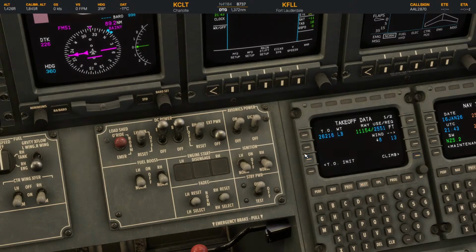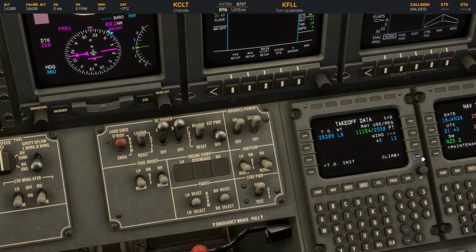So these will fill in. Actually, it looks like they're already there. Oh, it's because I have my flaps set already, I think. See if this goes away. Yep, okay. So setting your flaps for takeoff is what will add the V speeds onto your PFD. Alright, so that looks good. Climb, cruise, descent, and landing.